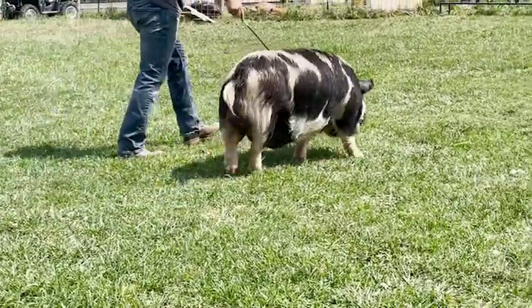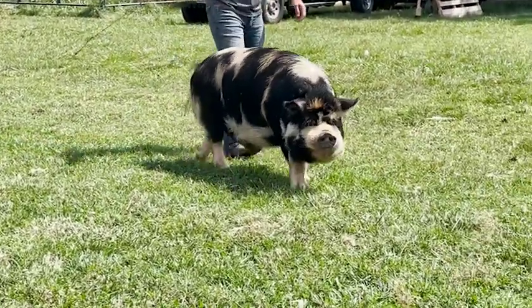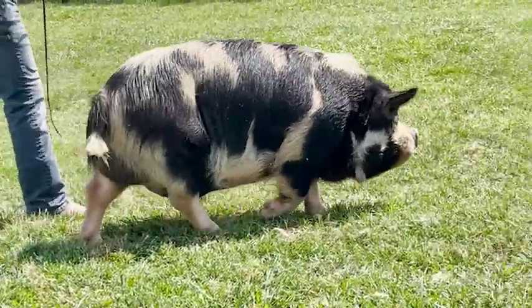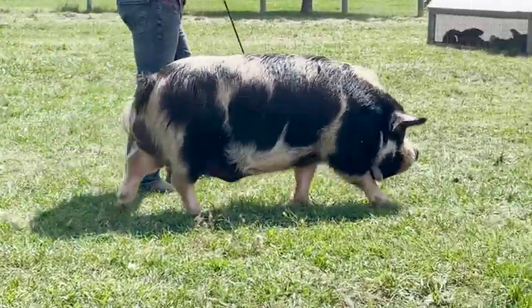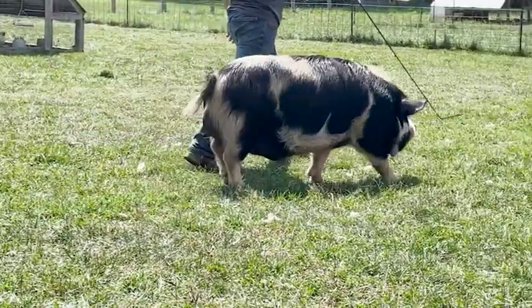Probably will produce some very nice pork pigs. It's got tassels a little bit to the side. No discount with that. That's fine to do that. It's just a comment. Well presented, clean, tidy. Walking around in grass. I like that. I realise you all can't walk around in grass.